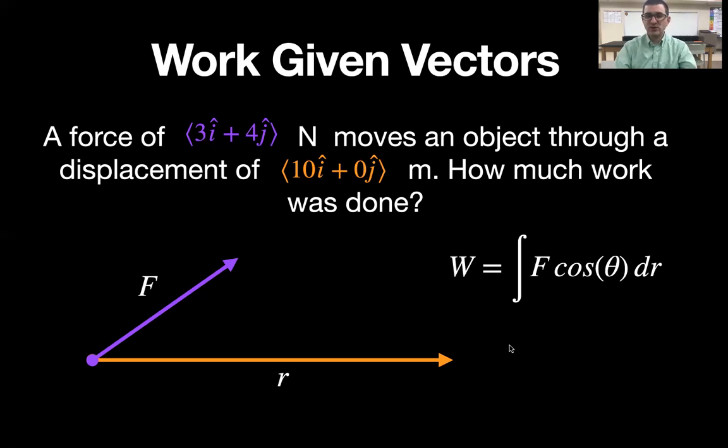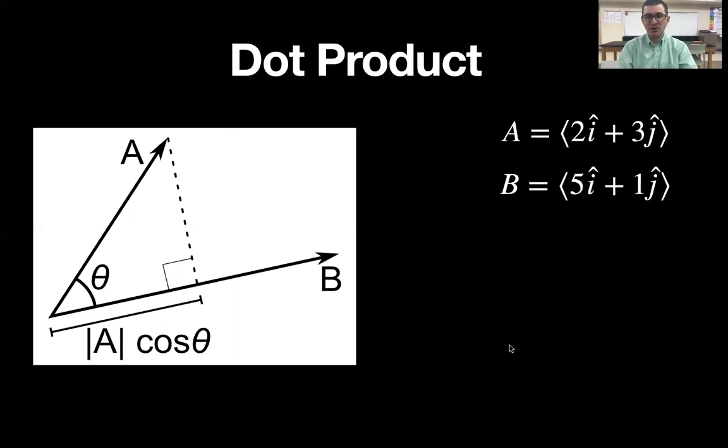I'm going to introduce you to a new concept. And this is not going to work as often because we're not given the theta. So it's not going to be worth our time to calculate the theta when there's a much easier way to do it, which I will show you now. And it's something called the dot product.